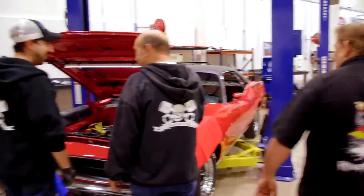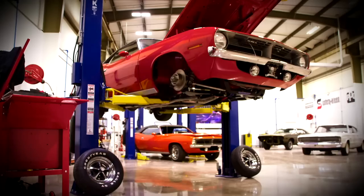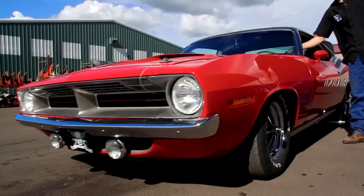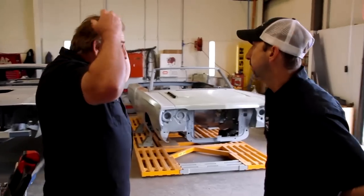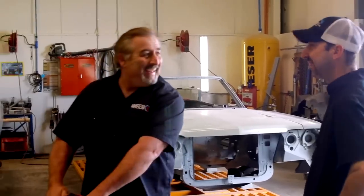Not to beat a dead horse, but Dave is doing a great job. He is truly a prodigy — he knows what he's doing, he's on track, he's getting things done. Right now he's getting ready to move the car outside and run through the gears, top off the transmission, make sure everything's working like it's supposed to. While he's doing that, I'm going to go over with Mike and start building out the 1970 440 6-pack for the four-speed Plum Crazy FC7 Challenger RT.